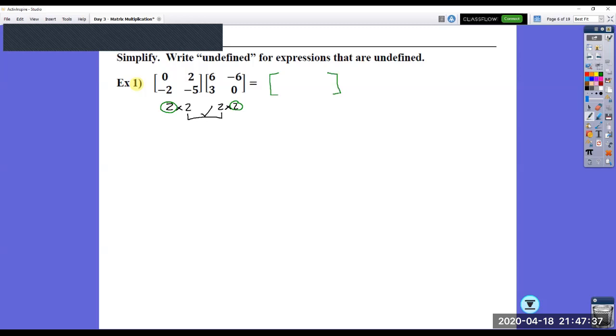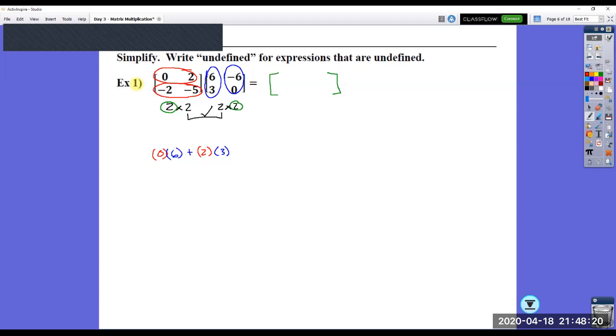Okay. I'm leaving myself enough space to show my work here, and I'll be working in red and blue. So my rows will be red. Remember, the first matrix we always use is going to be rows. The second one is always columns. It always takes a couple examples for students to get this down, so please follow along with me. All right, so it's going to be 0, 2, 0 times 6 plus 2 times 3. I'm not going to simplify all of them.